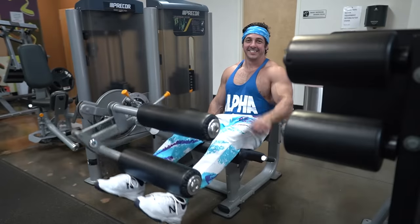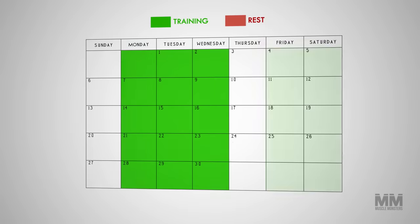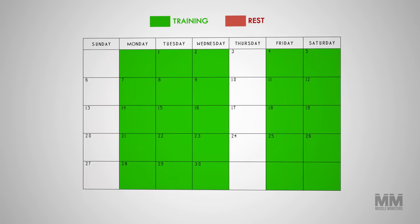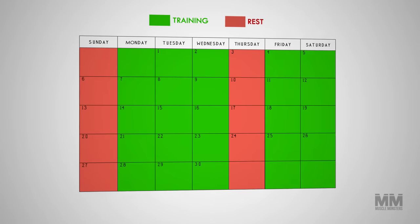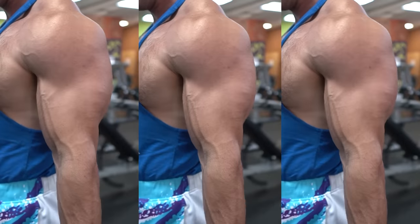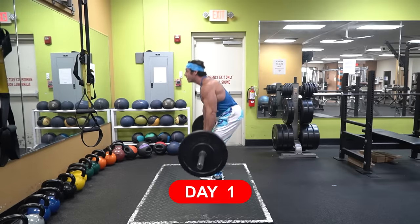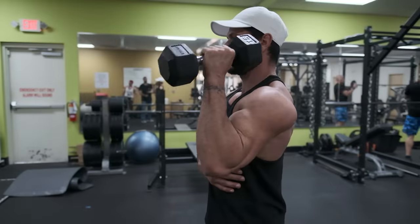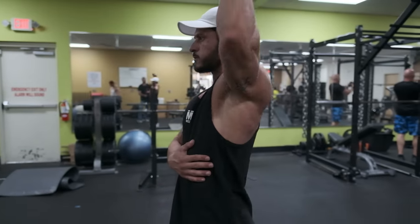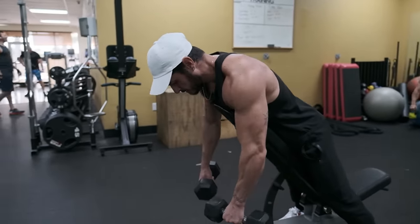Some people might find training more enjoyable by doing legs on a separate day. If you're doing more than three full-body sessions per week, you may not have much time for recovery in between sessions, which could lead to more soreness and fatigue. Another potential concern with a high-frequency routine is joint overuse — for example, if you deadlift one day and do Romanian deadlifts on the next, you might run into some recovery problems. These cons should only concern more advanced trainees, as beginners shouldn't experience any of these issues with only three sessions per week, assuming they're resting at least 24 hours between sessions.